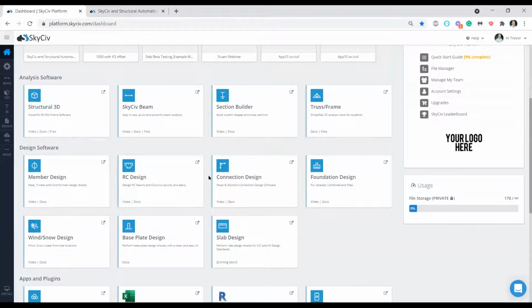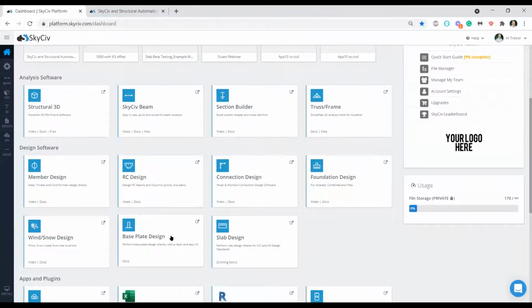And the one thing I wanted to point out too is users that are signed on with us, they get grandfathered into any new updates that come on. So for example, the most recent update 2 weeks ago was the base plate design module, which was just added. So users that were on with us a month ago didn't have access to this. Obviously, it wasn't available. And then one day it just showed up on their dashboard. They were able to use it day one. They didn't have to pay any extra modular fee, upgrade fee, anything like that.